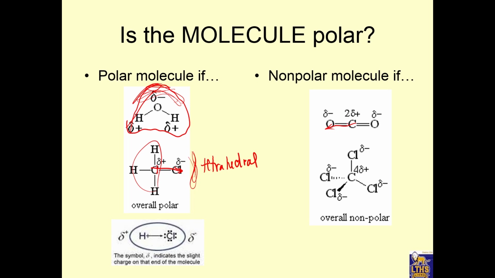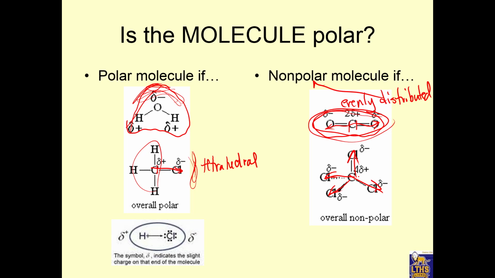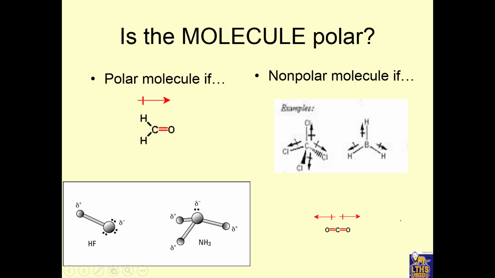Look at these ones, though. This is a polar bond, another polar bond, but because the electron density is all around the outside, evenly distributed around the outside of the molecule, it's nonpolar. Okay. Same with this one. There are 4 polar bonds in the molecule, but then the whole molecule around the outside of the shape, nonpolar. Okay, same thing here. 1 bond that's polar means polar molecule.